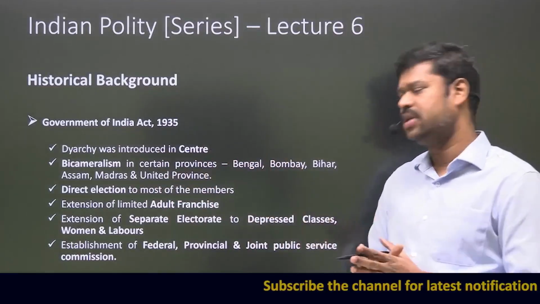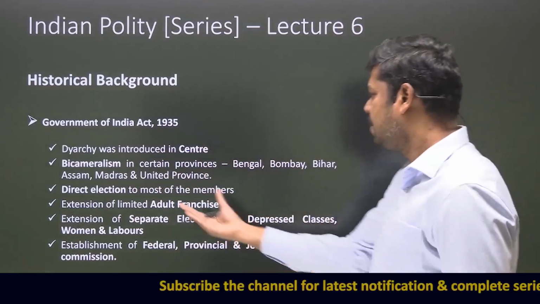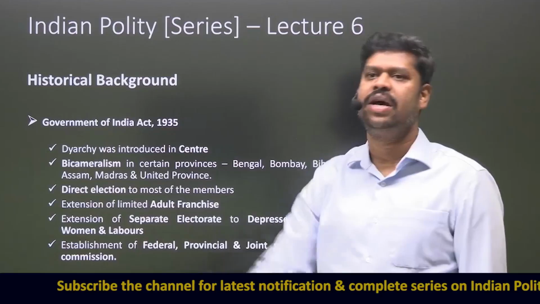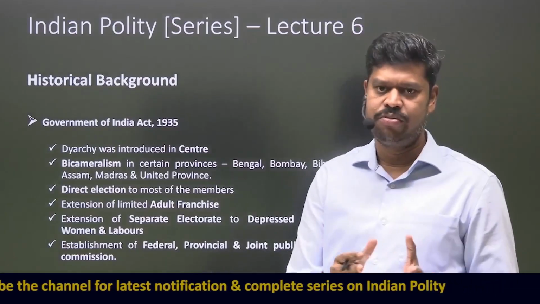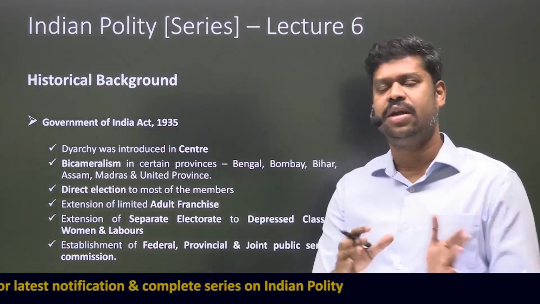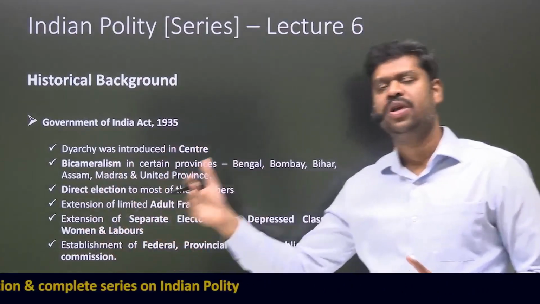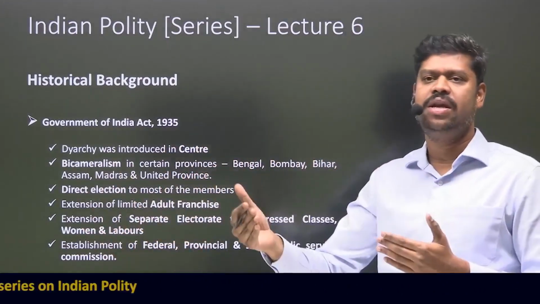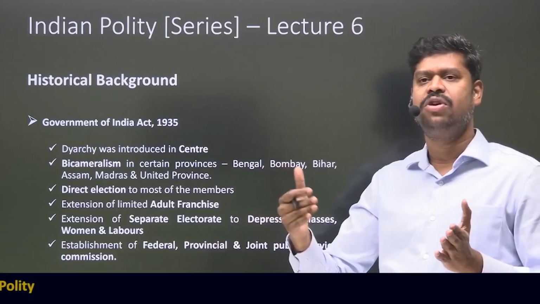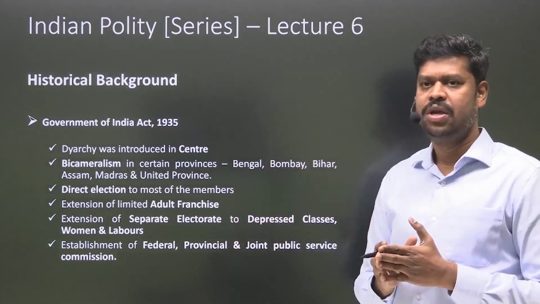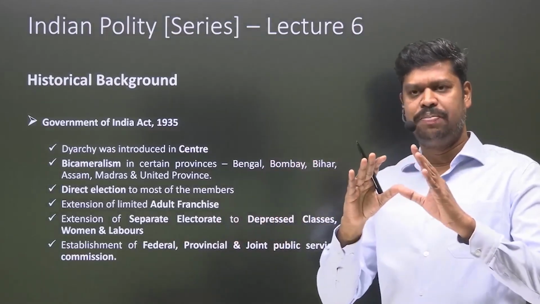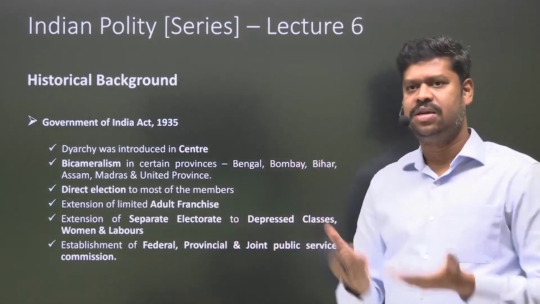Okay, so this is basically something you will have to understand. Apart from that, they extended the principle of direct election. When was direct election brought in? Government of India Act 1919, and that was further extended, which means Government of India Act 1935 also provided for direct election, but this time the number of people who could vote was extended.